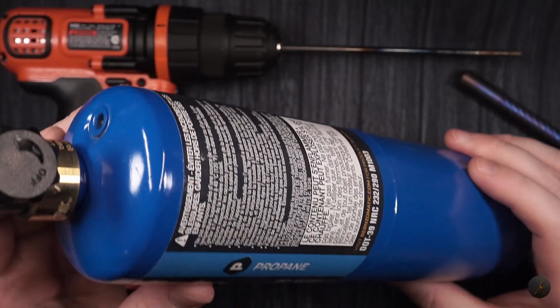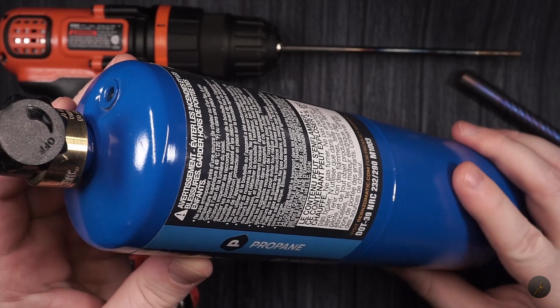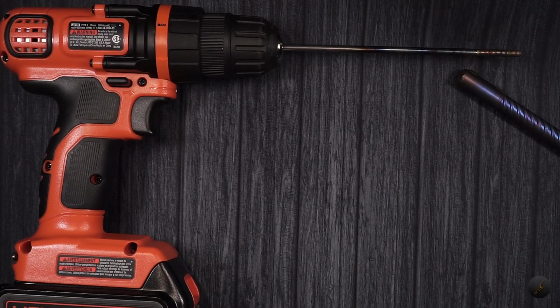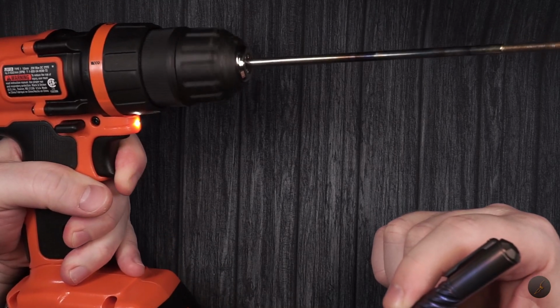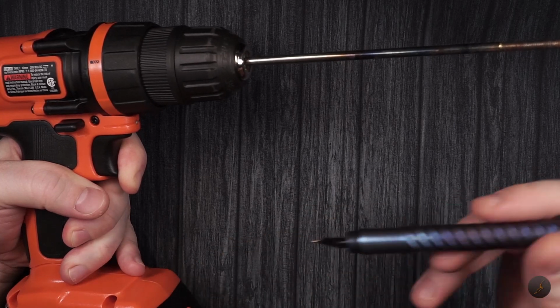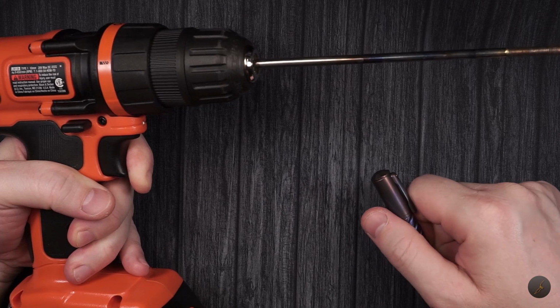Again, read the instructions on how to operate and their warnings. It's important for your own safety. And once you do that, like I mentioned, you just put the pen on the rod, you get a constant speed in your drill. Don't try and speed up, try and stay constant throughout, and then just move the flame up and down as you'll see. That's basically all you need.